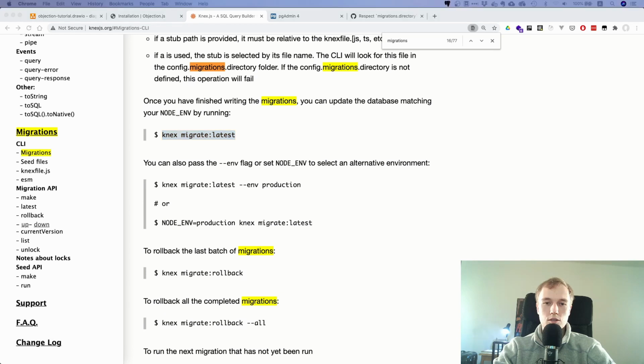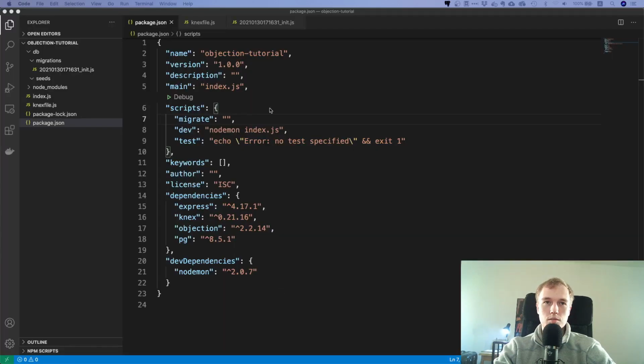So this command is going to run all migrations. And as you can see, we got this timestamp in the file, so it knows basically which migrations to do. Okay, and let's just do this, and let's go back, and I'm just going to say knex migrate:latest.